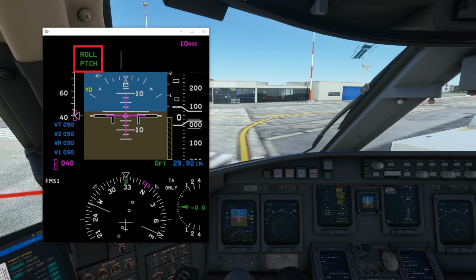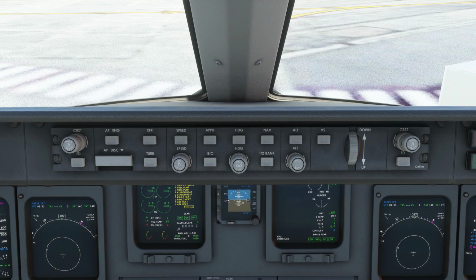What these two modes do is they keep the aircraft in its current heading and pitch attitude once the autopilot is engaged. The aircraft will keep flying in that attitude until another mode is selected on the MCP. These two modes are always selected once you turn on the flight director. Back to the MCP, we are going to start from the left and slowly make our way to the other side of the panel, whilst explaining the function of every knob.